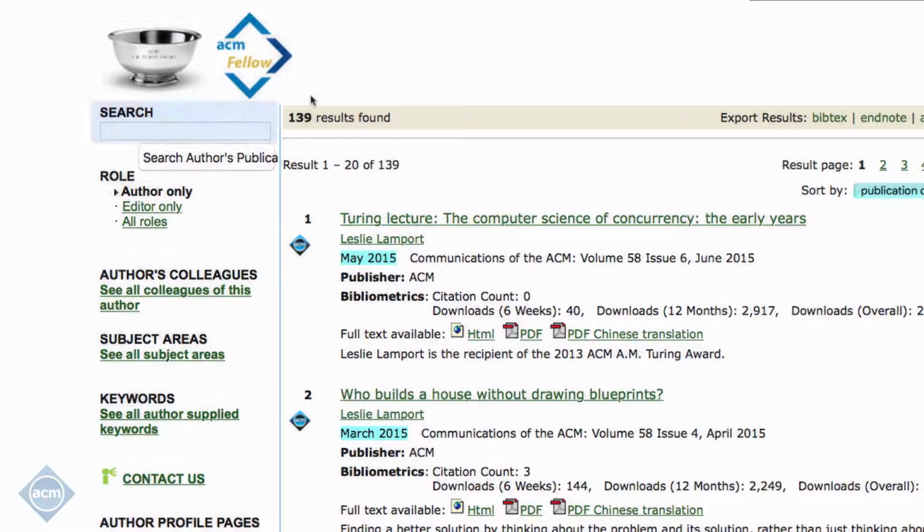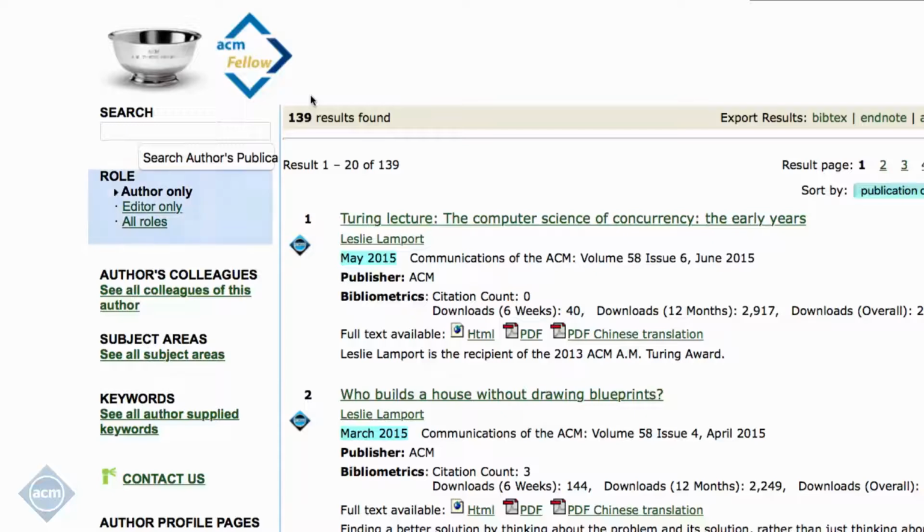This search box allows you to perform a keyword search from the publication data and abstracts content for this author. You can refine the search results for this author according to their role on the article by clicking the links here. By clicking on the link here, you can bring up a list of all of the other authors this author has been published with. Each one of these links will direct you to the author page for that individual.